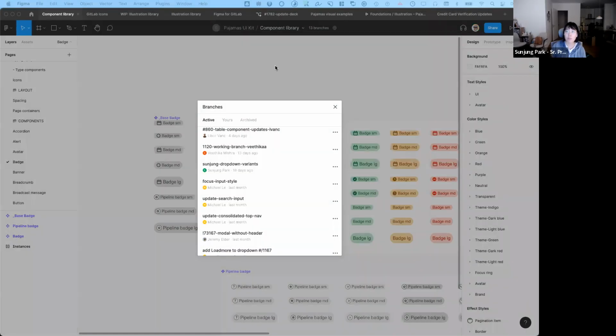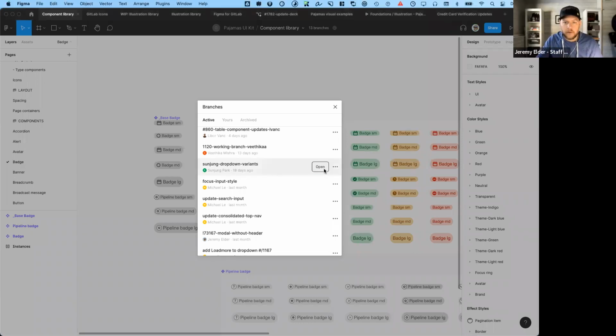Sunjung, do you have the link handy somewhere for the Figma branch? Sure. Is it for the drop-down variants or for the forms? Yes, it's for the drop-down variants. Okay, I can open it up here. I just pasted a link in the agenda doc. Yep, thank you.